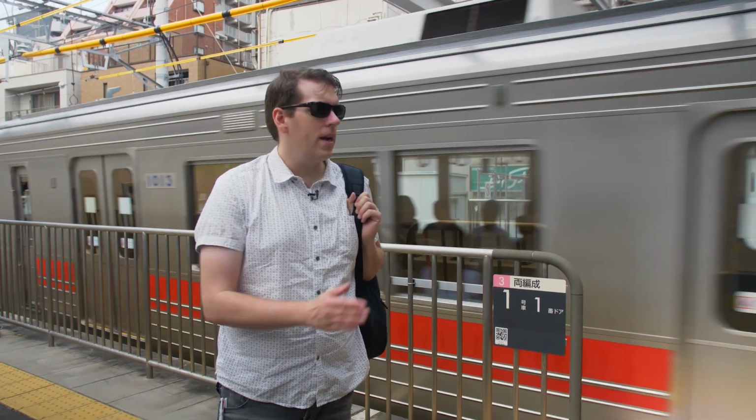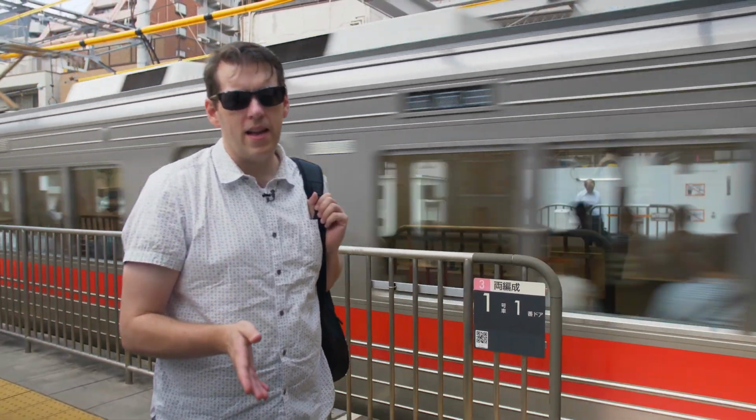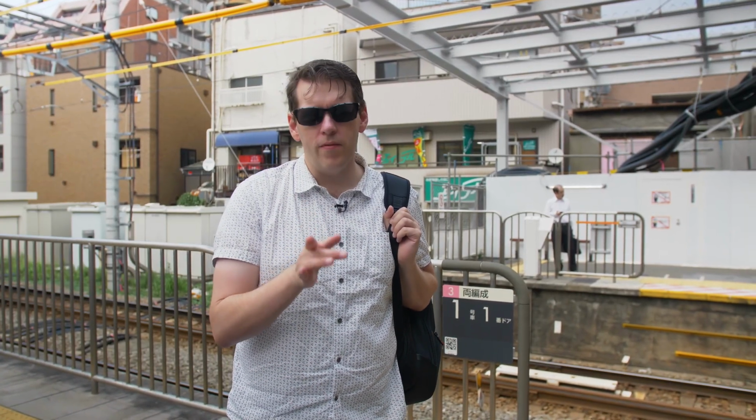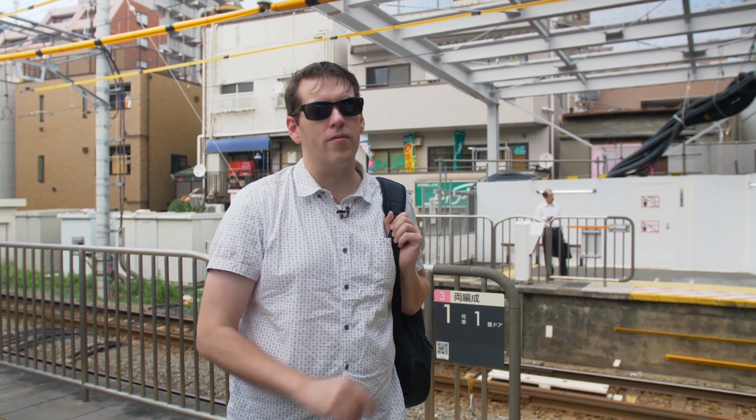If you're taking a long-distance train or a Shinkansen, be sure that you take your luggage all the way to your seat and put it up on the seat so that everyone lined up behind you can board. You don't want to leave the rest of your trip or your friends back on the platform. Once you exit the train, make sure to move away from the doors as quickly as possible, and when you exit the gates of the station, move away quickly as well. Remember, all of you are better doors than windows, and you do not want to be in the way of a horde of rushing commuters.